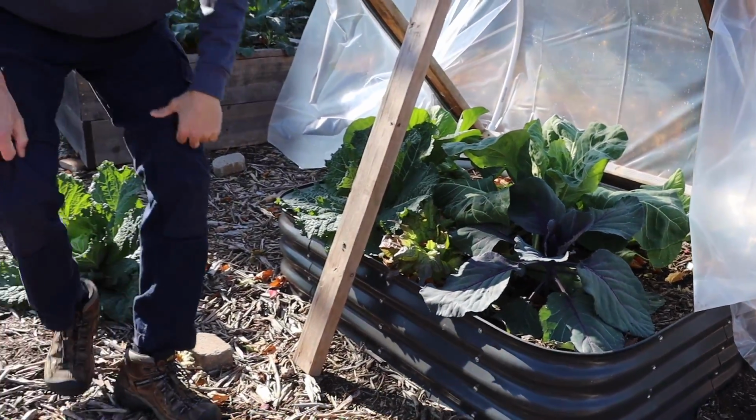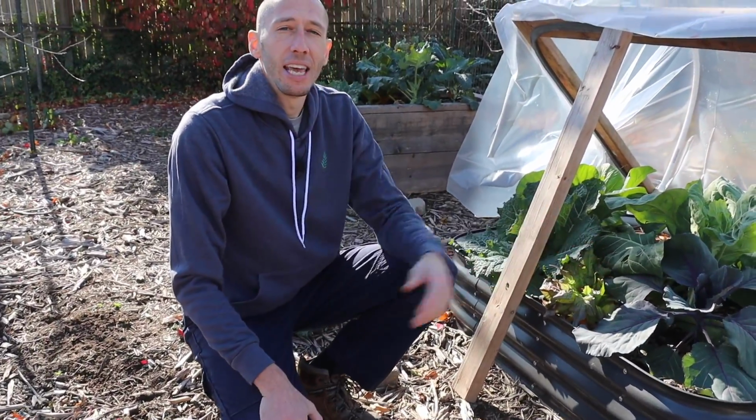And one thing I love about this kind of gardening, and perennials too, is that with perennials, you can't just be happy with the harvest that you got from this year. You have to be investing for next year. It's not just about this year. It's about this year, next year, and every other year after it. So the decisions and investments that you make today are definitely going to affect your harvest in the next couple of years. That's why perennials are so much fun.